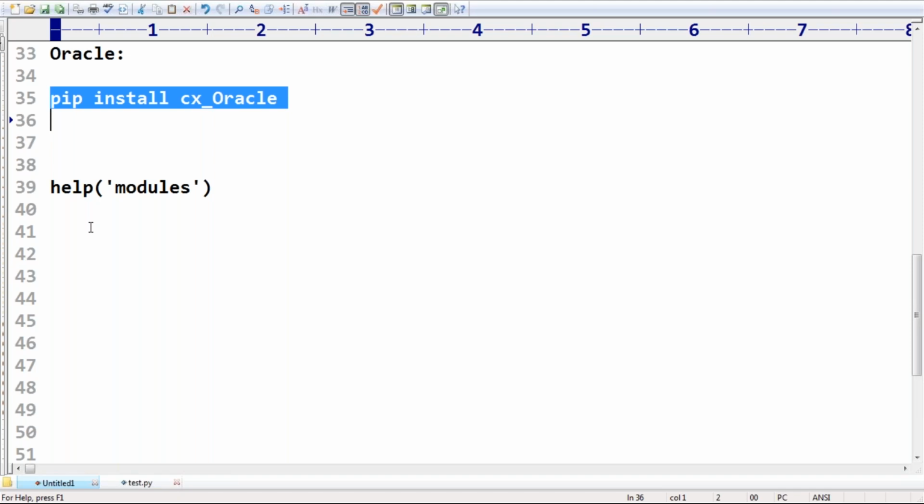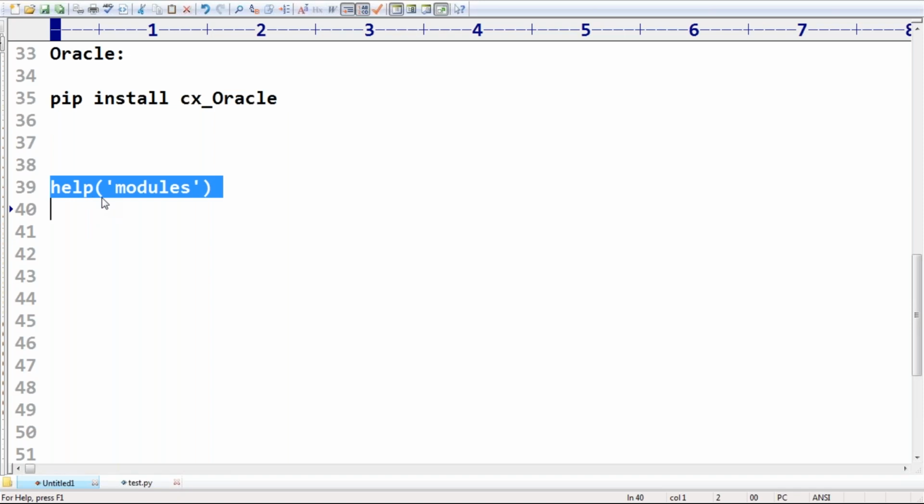No problem, I will wait. In that, cx_Oracle should be there. I checked already, don't worry. My system, I may require to restart, because I keep on using this system for Selenium, for Java, and so on. Anyone seeing cx_Oracle in the result of this command? Can you please confirm once?